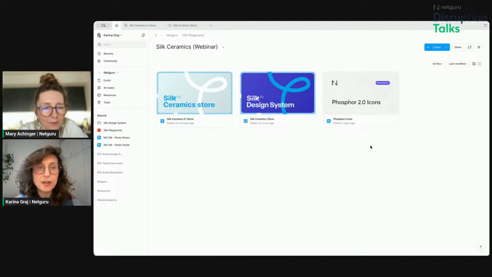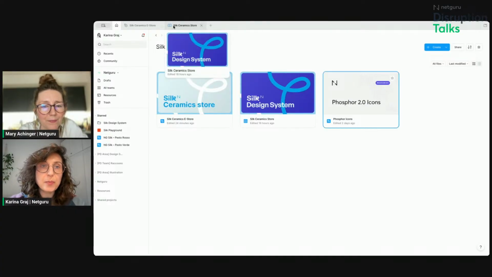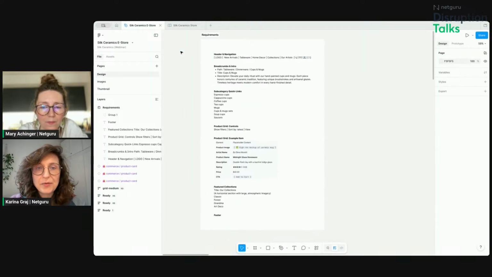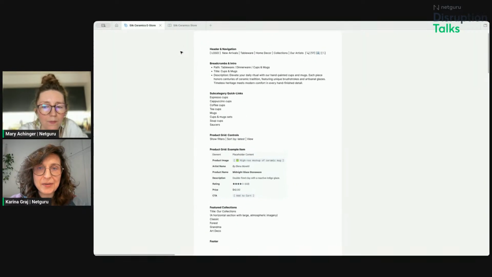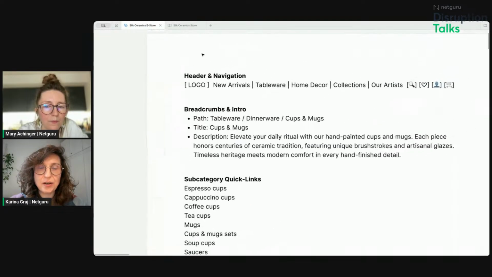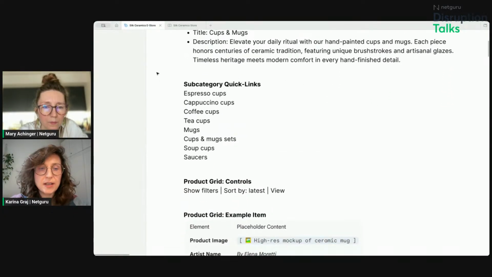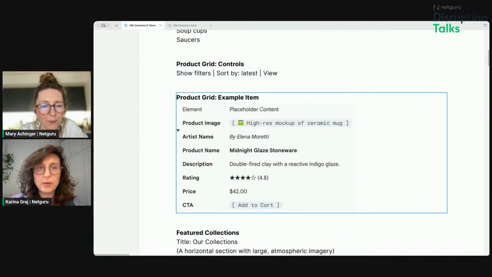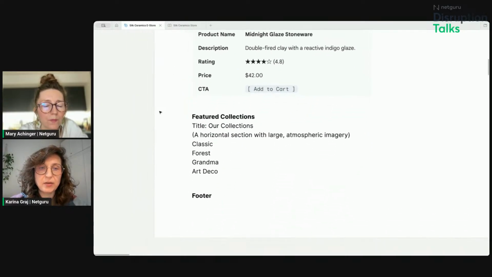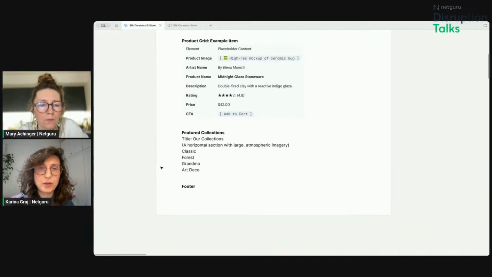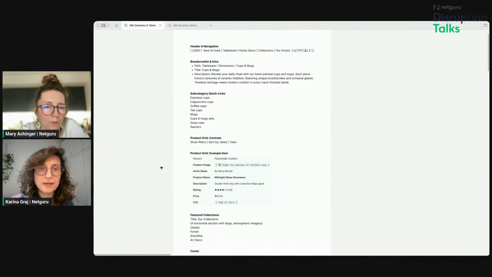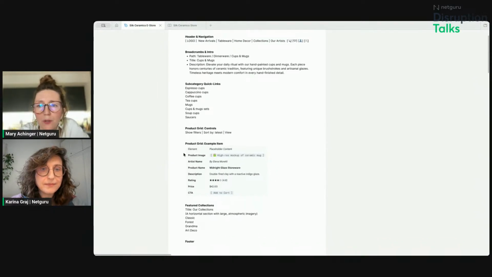Normally, we would have a little bit more context, but to make it more tangible, I prepared sort of requirements. It's like a written down step-by-step wireframe guide, which names all the sections that we are going to build. From header, breadcrumbs, intro, some quick links to the most important part, product grids, and then some supplementary elements, like maybe features, collections, suggested items, and the footer. So a very simple structure. Typical product category page.